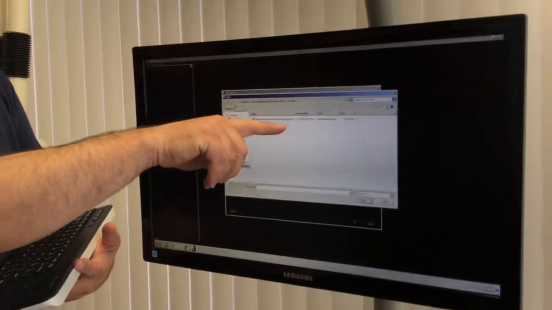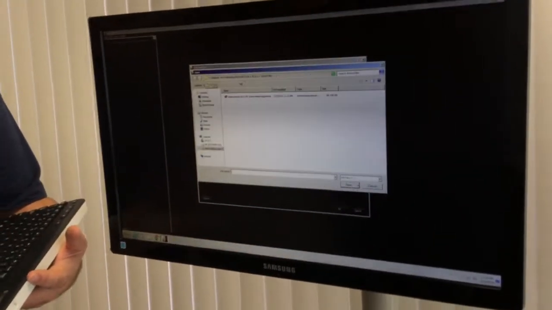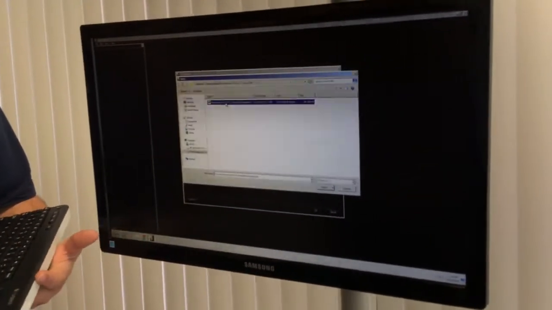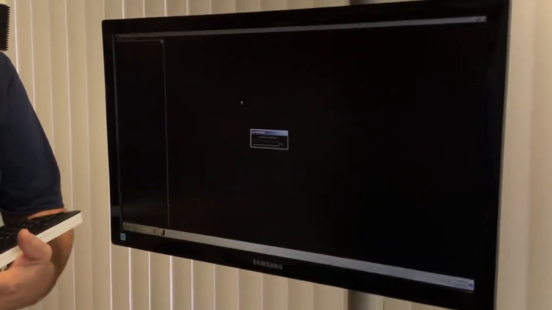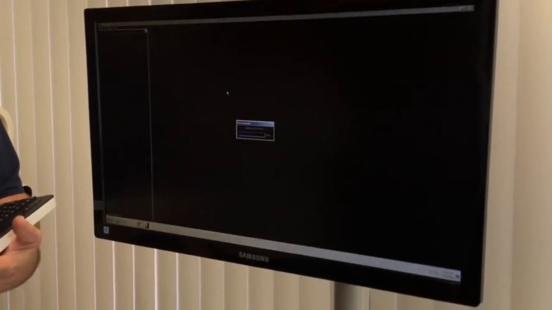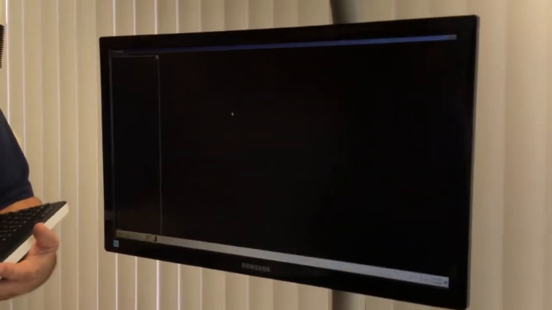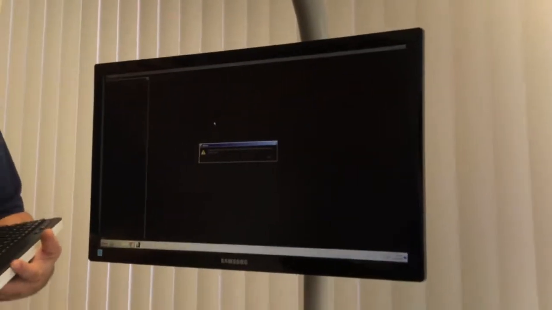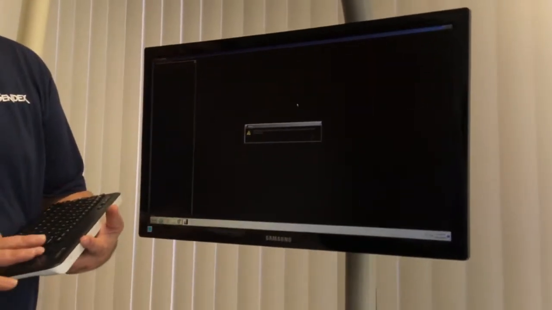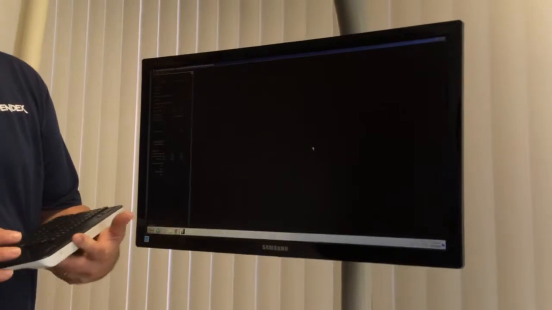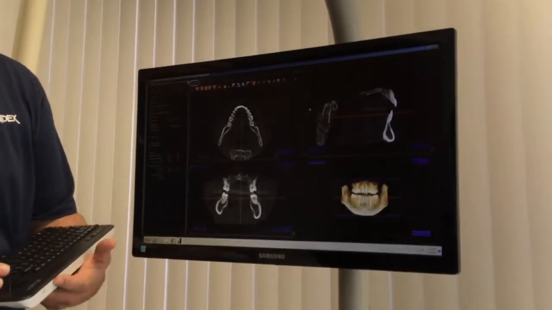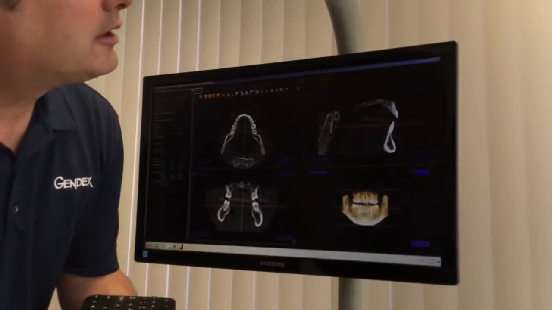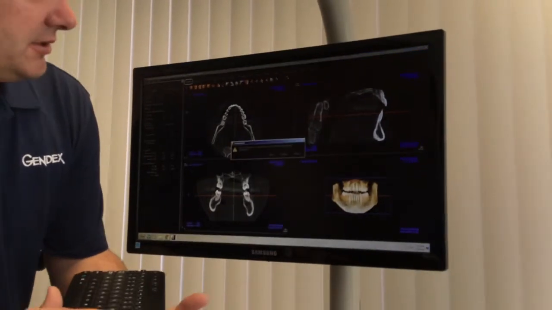So it lists by the patient's name right here, the scan we just took. I just select it and double click on it, and then it opens the scan. Yep, I'll do it one more time for you guys here. That's normal. That's just some of the airway on the scan. So it's open there. Let me close it and I'll do it one more time for you guys.